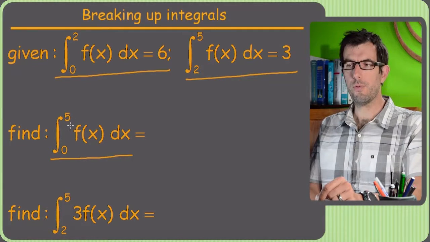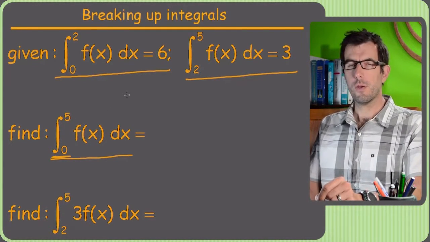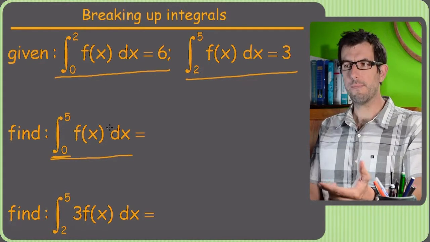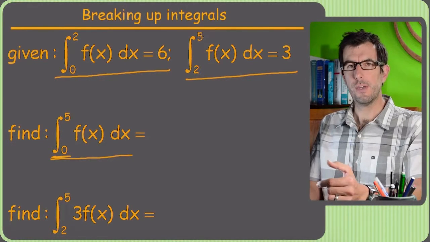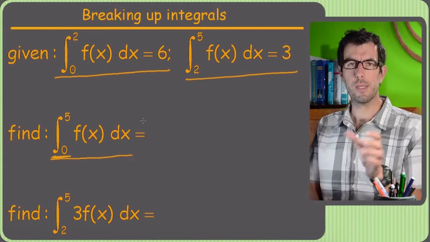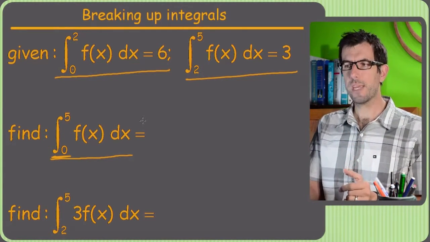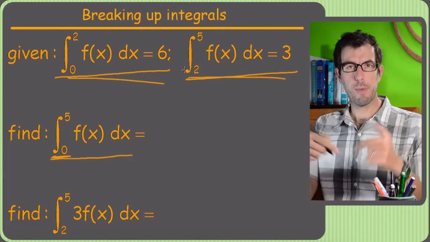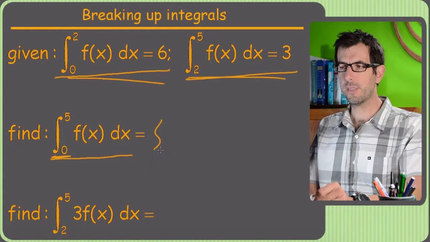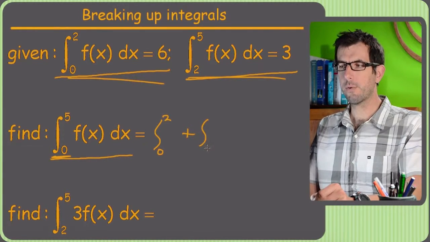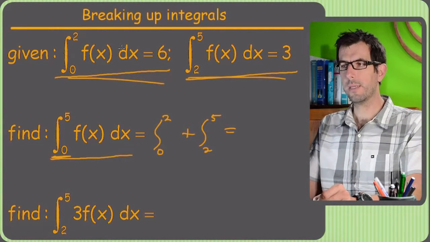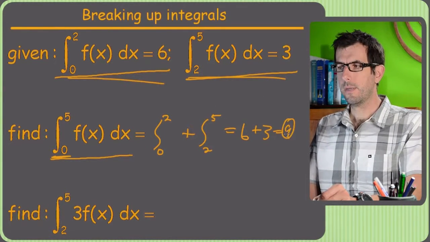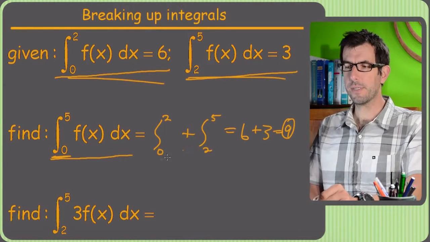And then they'll ask you for an integral that has different limits of integration than either of the things above. So if we want to know the integral from 0 to 5, what we should do is realize, well, hey, wait a minute. If I look at these numbers up here, I don't have from 0 to 5, but I do have from 0 to 2 and 2 to 5. So really, there's just that property we talked about where you can take a whole and break it up in two halves, or if they give you the two halves, you could combine them into a whole. Because the integral from 0 to 5 is really just the same as the integral from 0 to 2 plus the integral from 2 to 5, right? And of course, from 0 to 2 they just told me is 6, and from 2 to 5 they just told me is 3. So that ends up being 9. That's how simple these are.